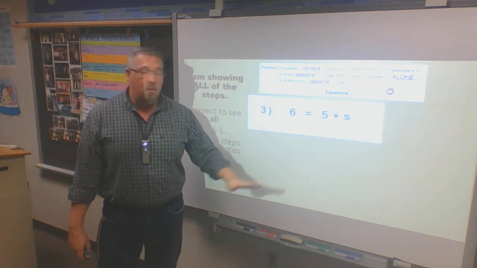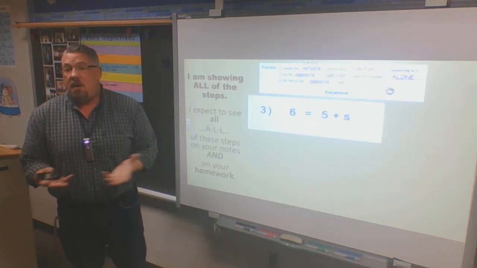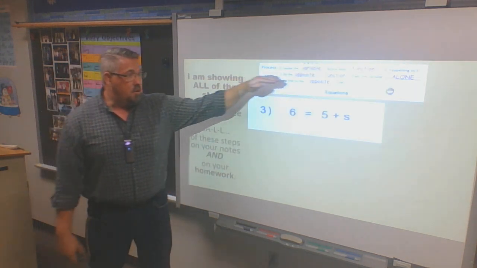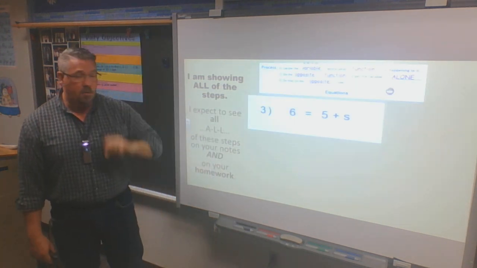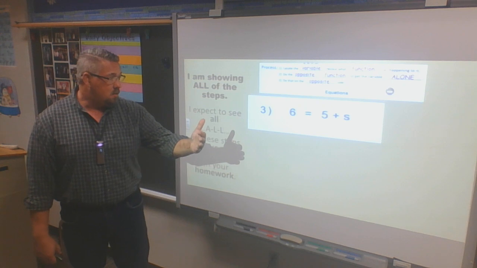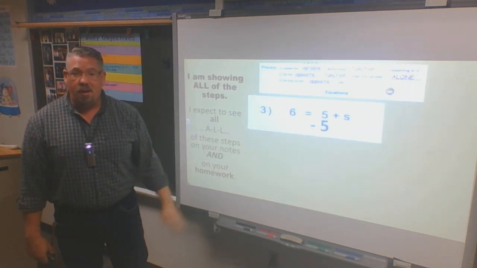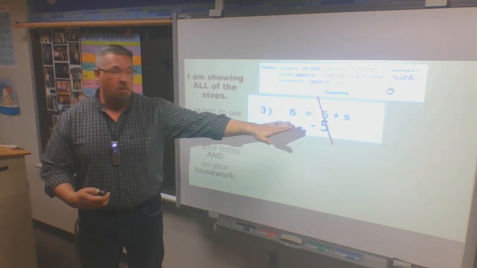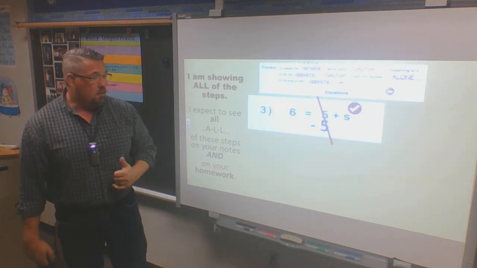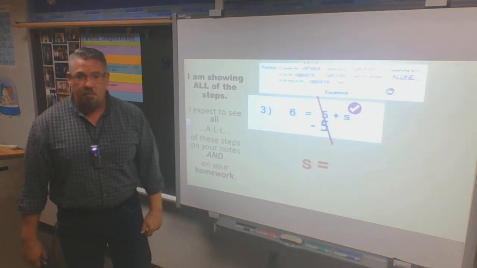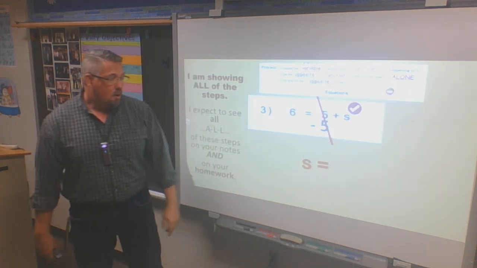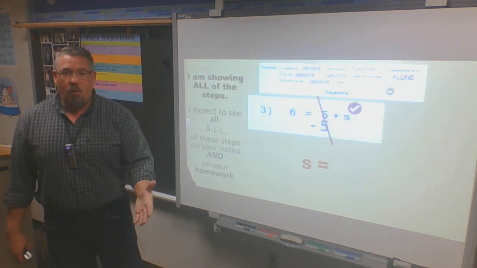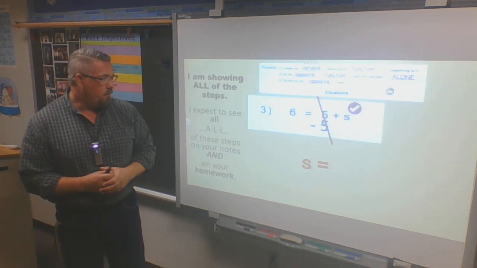So I locate my variable. It is s. I notice what function's happening to it, or what kind of math I'm doing, and I'm adding 5. So I have to do my opposite function to get my variable alone. That's step 2. The opposite of adding 5 is, well, that's subtracting 5, right? Crosses it out. What's that give me? Gives me my variable alone, right? If I've done that, that's my ultimate job. So I know that s is going to be equal to something. Now here I have s is equal to. If I wanted to just drop it down and have equal to s, it's still okay because it still means the same thing.